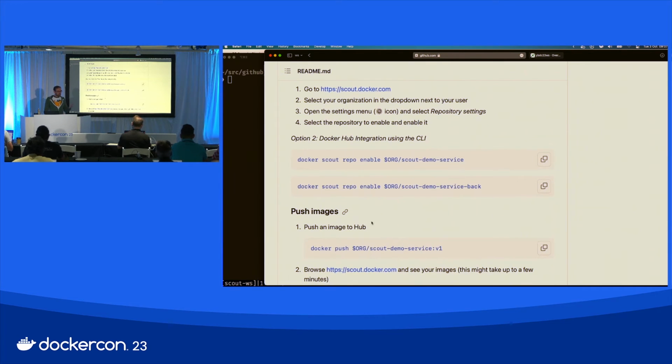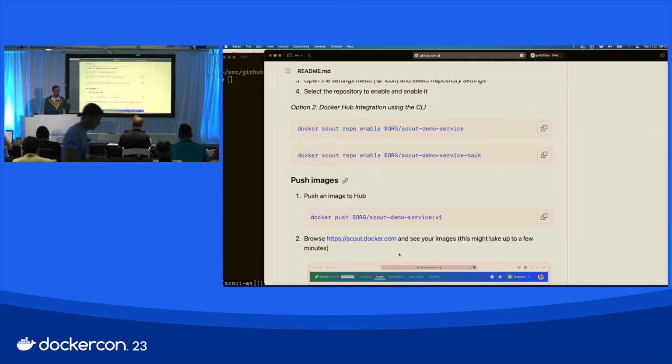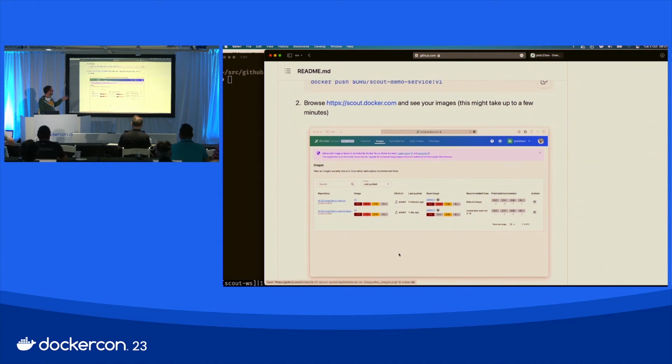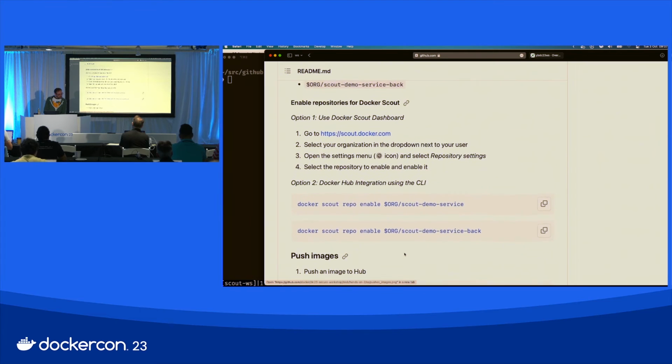And then we'll just push the image. We'll push only one for now, and it's just docker push with the name of the image you already made. And we'll be able to see the image. I will do that just after, but you will be able to see on the website directly the different images and all the details you saw on desktop here. Once it's integrated, if it's your CI that pushes an image, you will see that. You don't have Desktop on your CI, but you can still see that directly on the website. So let's just do that.